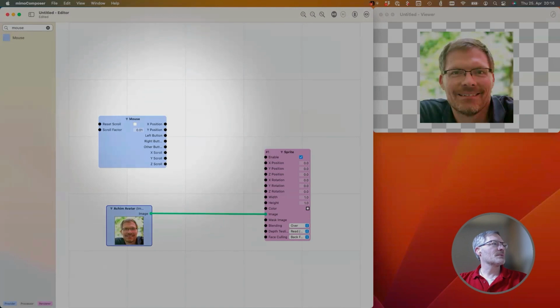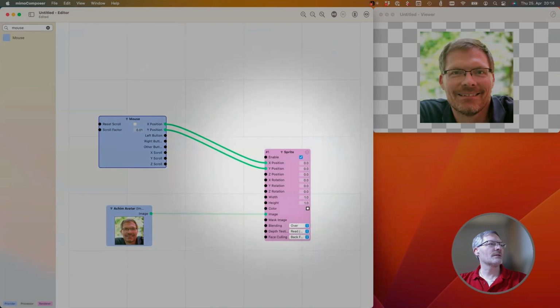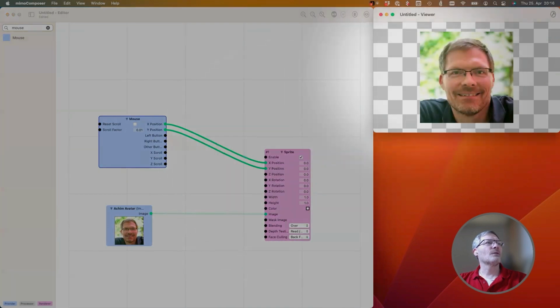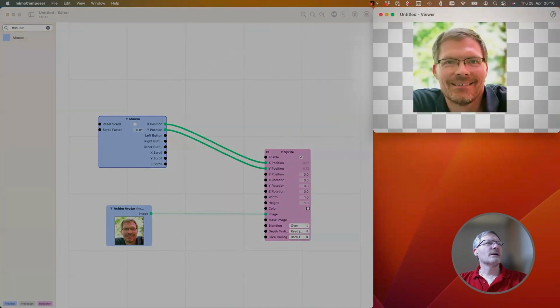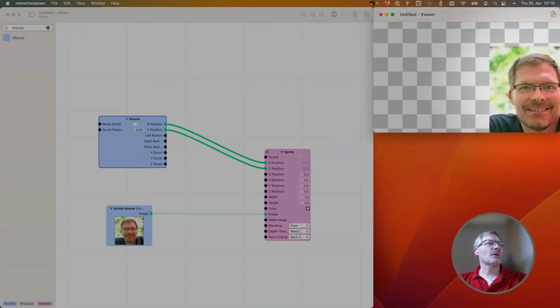For example, the X position and the Y position. So I connect my X position to the X position of the sprite, and do so for the Y position as well. Now the X position is fed into the position of the sprite, and if I move around on my canvas, the image is following the mouse cursor.